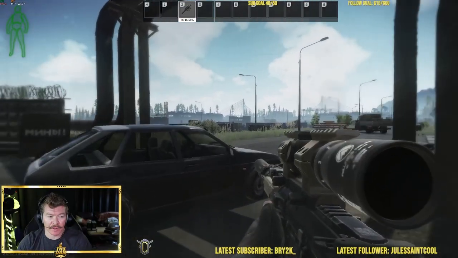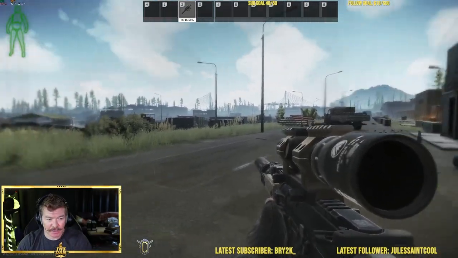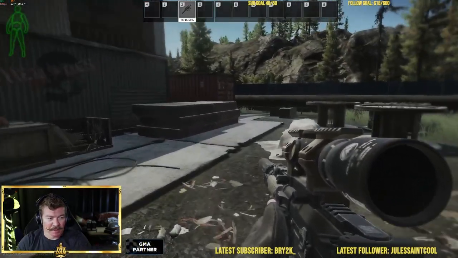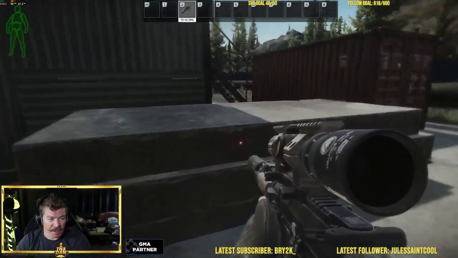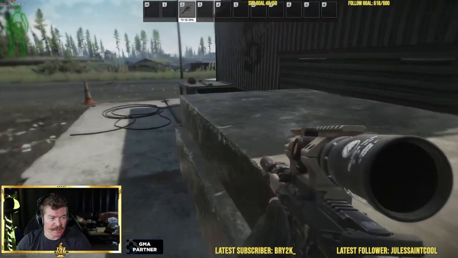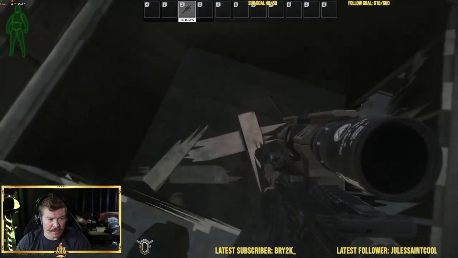Quick warning, everything you see with grass over here has mines in it. Maybe not everything. Enough of it that I've died there. When you come in, you're going to come over. There's an industrial spawn usually on this area. So right here, usually, there's an industrial spawn, military tubes, things like that.